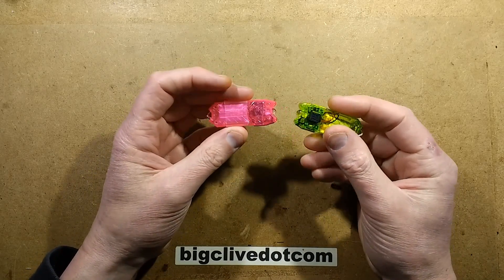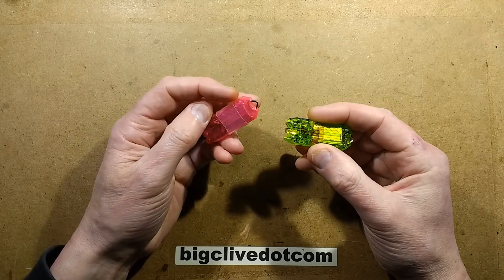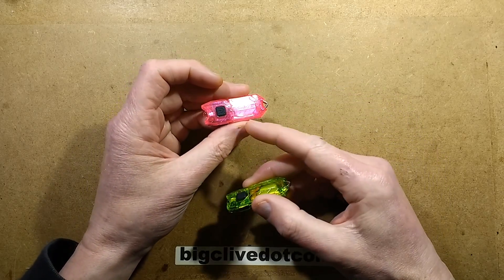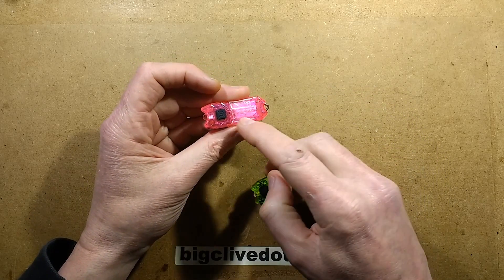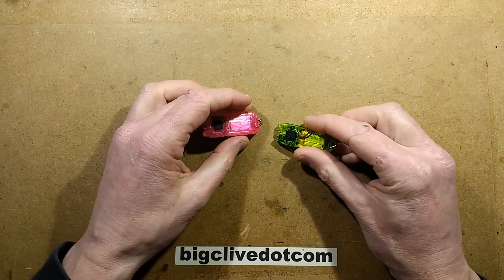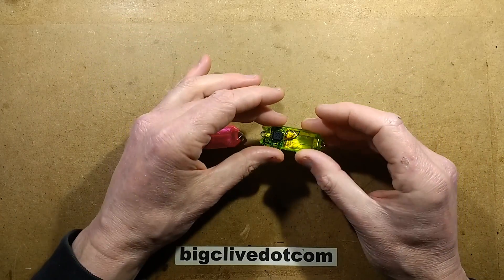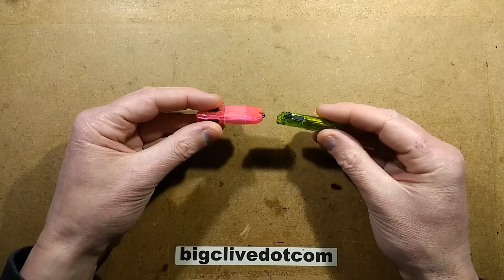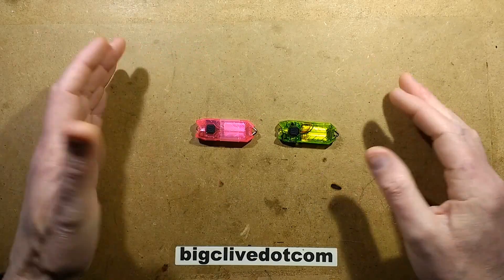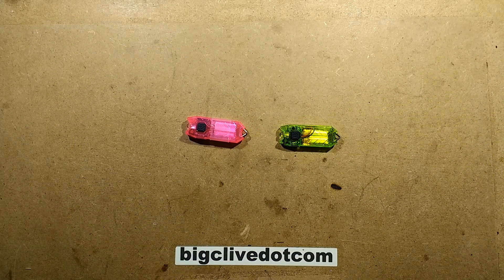The original Nitecore is much better than the clone. If you're tempted by a bargain Nitecore on eBay, just be aware you might actually be getting a clone. Look closely at the packaging for clues, like the fact that it doesn't have Nitecore embossed into the case — although you just don't know what the sellers are going to list with. They could show a picture of the original, or they could have another clone with the Nitecore logo on it. It's a shame they've compromised like that — original Nitecore best, clone not quite so good.